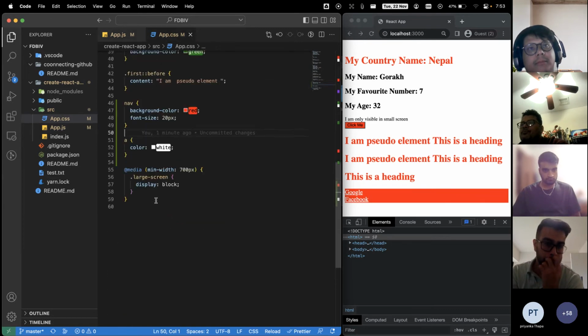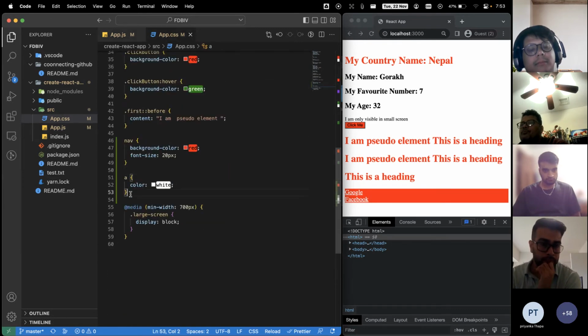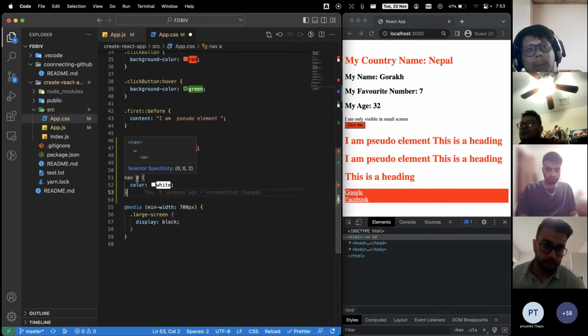What I can specify is: first go inside nav, and then only select the a tags inside nav. So I can start with nav, a space, and a tag.